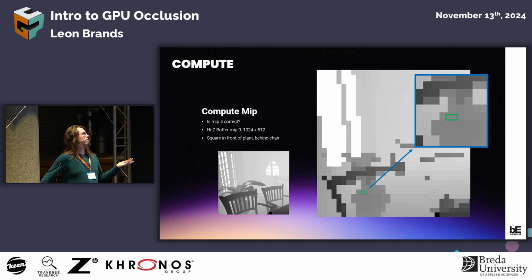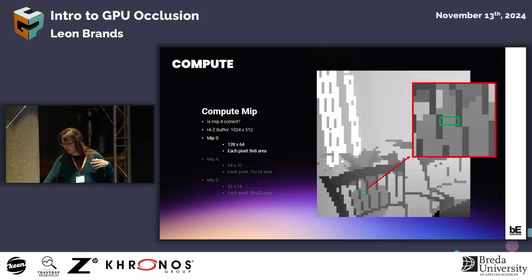So why can't we go to MIP level 3? If we were to go to MIP 3, each sample would cover 8 by 8 pixels, meaning that our 10 pixel wide square would have pixels left unsampled in the center. Now, this is a great example here with the chair, where if we were to sample the corner of this square, we would actually consider this square to be hidden by the chair, but in reality, there's gaps left in the middle of it. So what's becoming very clear is that sampling too low of a MIP level might mean that we don't account for gaps in geometry, which could cause objects to appear and disappear when they shouldn't.